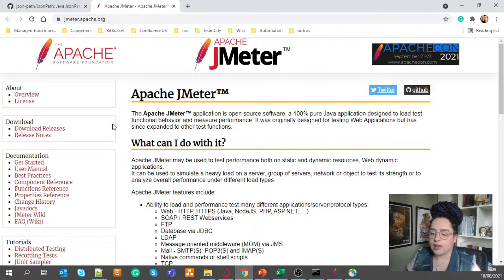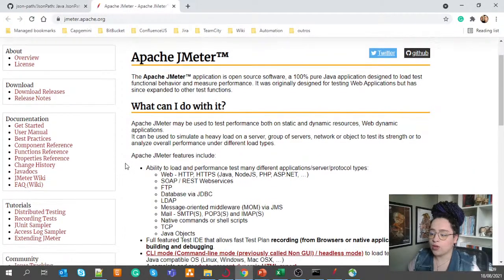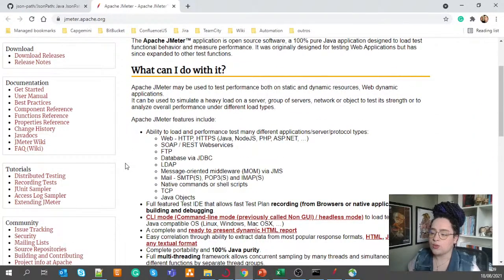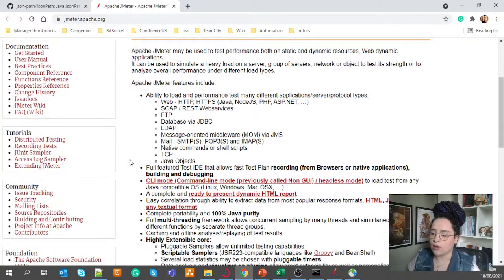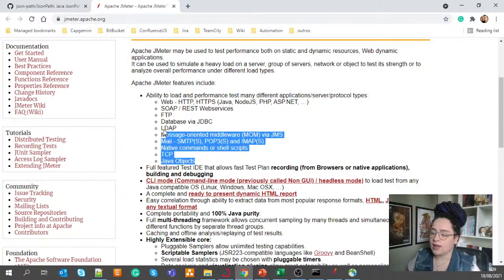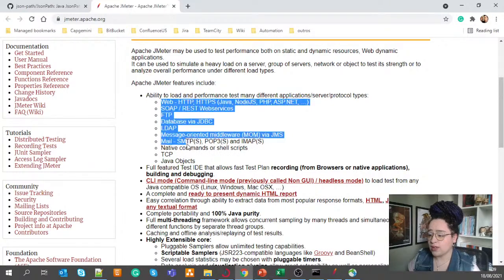We have the link to download the binary package, and also we have good documentation here to learn about, for example, how many protocols, how many application servers we can validate or we can use here.